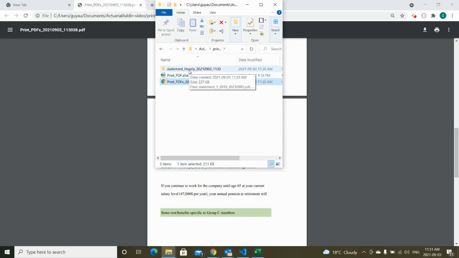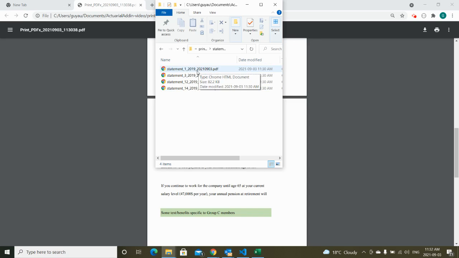Then I also have a folder named Statement Arley, and it indicates also the date and the hour of production. And if I go into it, I have the 4 statements that have been produced for my members. Statement 1 indicates the ID number 1, statement 3, statement 12, statement 14, and you have the year.